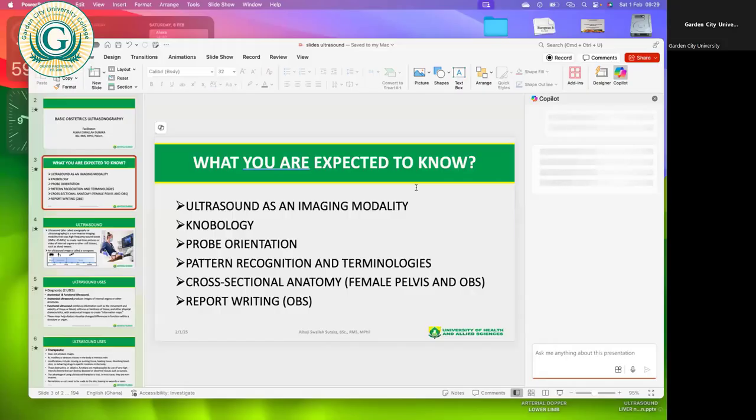I am aware that you have all done some level of anatomy, but with regards to imaging, we usually go with cross-sectional anatomy instead of the usual systemic anatomy. So with this cross-sectional anatomy, we will be taking regions in the form of slides, because with imaging, we take slides of the body as superimposed. So we will be able to understand what structure lies on what structure.